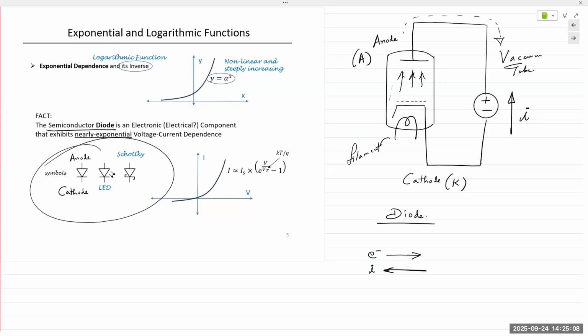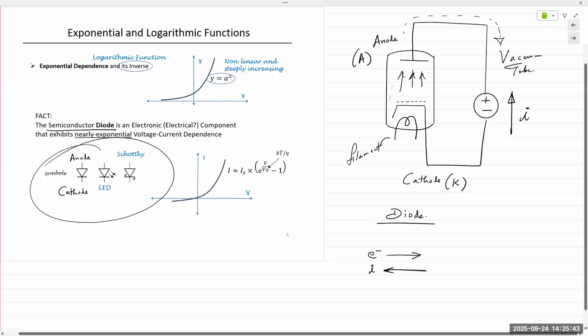All right, so where do the exponential functions come in? Well, you know how we talked about resistors, capacitors, inductors, they are linear devices. The relationship between the voltage and current is linear. As one quantity increases or decreases, the other quantity also increases or decreases. But not so for the semiconductor devices. The semiconductor devices like diodes and transistors, FETs, BJTs, they all have a non-linear relationship between the voltage and the current. And so here is this equation.